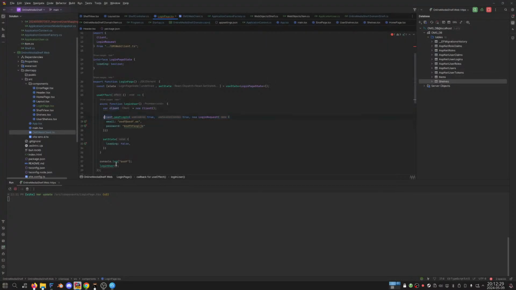So wait, client post login, and this will probably return an access token response. So var response equals, and what do we have on response?